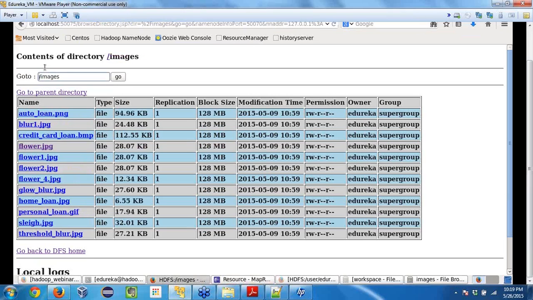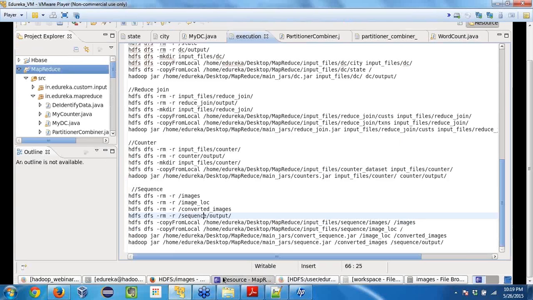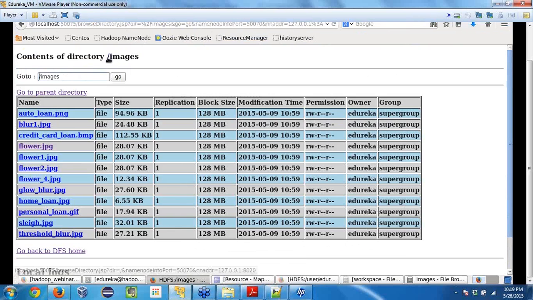So there's an images folder in my HDFS. I have dumped all my flowers, whatever I have discussed and shown, into my HDFS cluster. This is one advantage of using Hadoop. You never need to say what the data type is. You can't do the same thing in a database just like that. You need to say whether it's a blob and all the other things. So all the input image files have been dumped into my HDFS cluster, as shown here. It's fine. And I'm also going to give one more file. Okay, so let's go back.